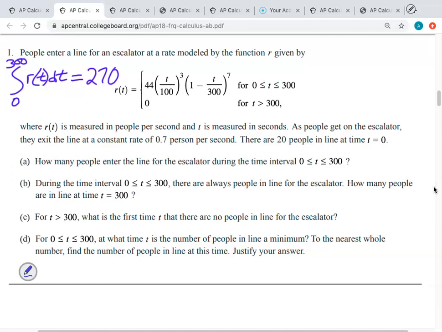Okay, so when you do a finite integral, you can't just type the function in and hope for the best. You got to do comma x, comma 0, comma 300. You got to tell it what your variable is, what your lower limit is, what your upper limit is. Yeah. All right, good.